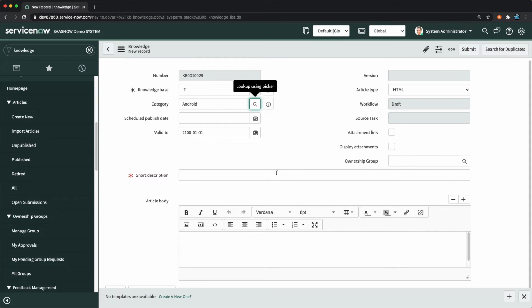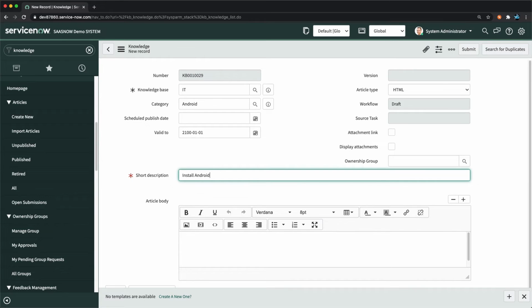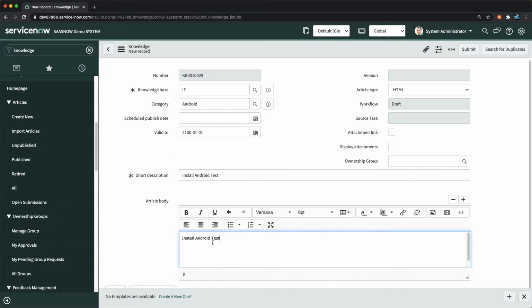Provide any short description. And provide some data in article body. I'm just putting random data just for this demo. Click on submit.